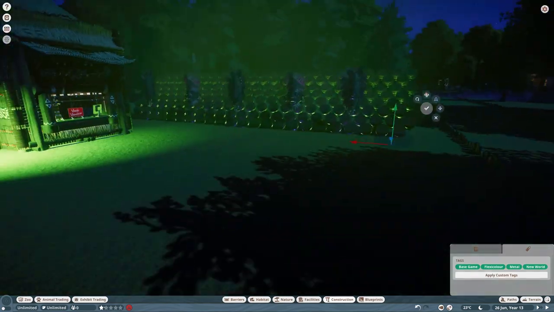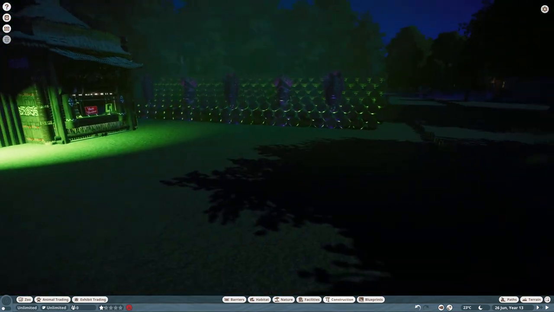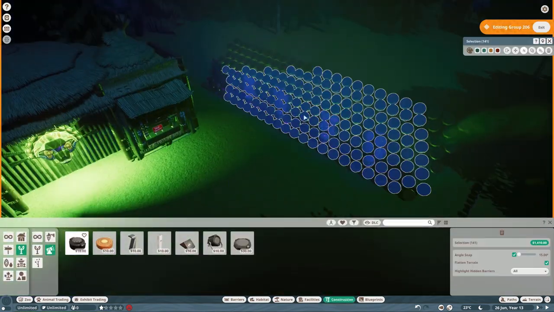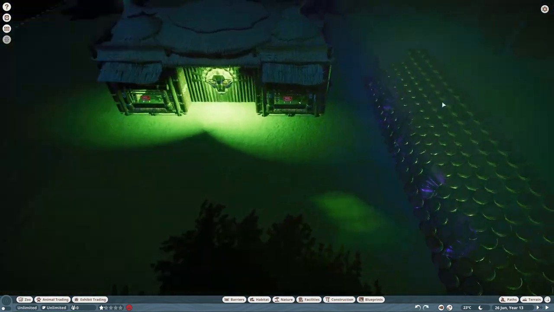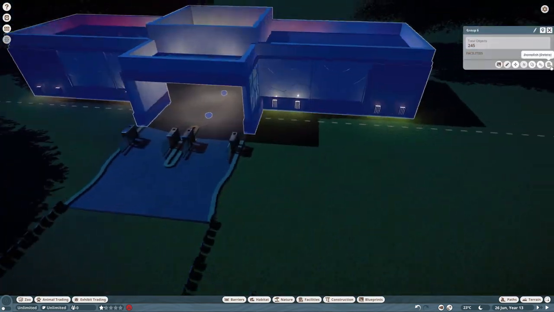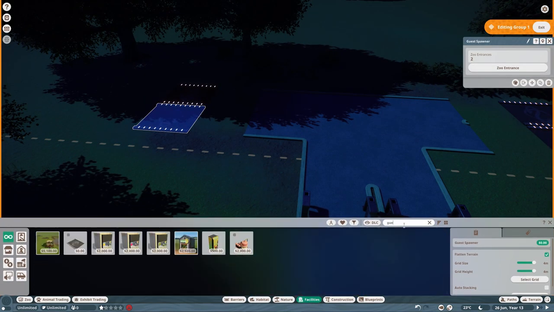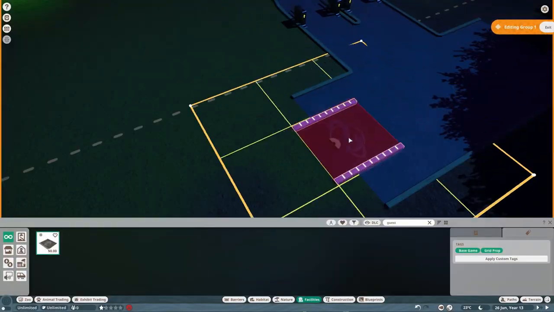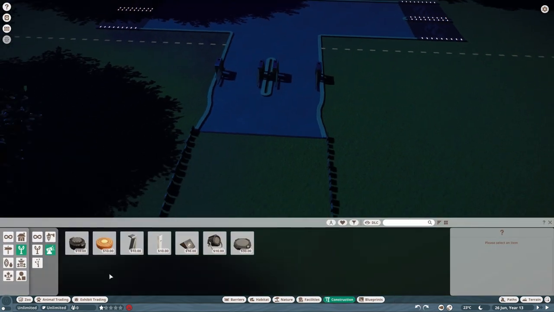And I just doubled up the lights here as well, just because they weren't as strong as I wanted them to be. So I did think I needed to. And then just copying everything over to the other side. And I did play around with this a little bit because I get rid of this entrance here now, and I build another entrance and then I move the drums around. So the whole area is cornered off by the drums.